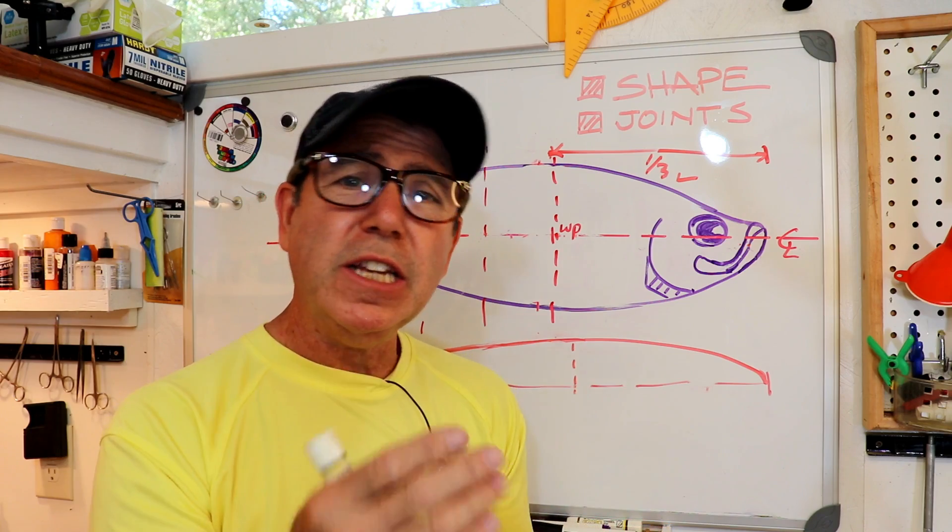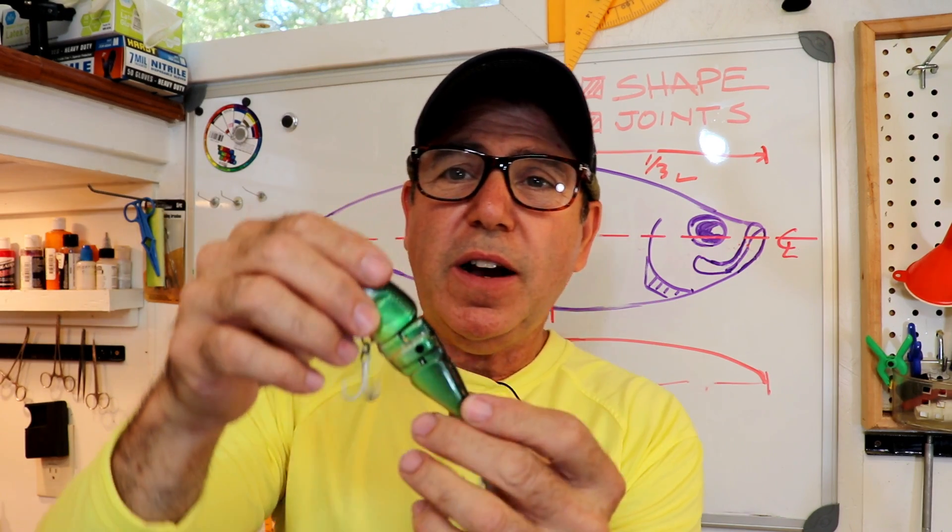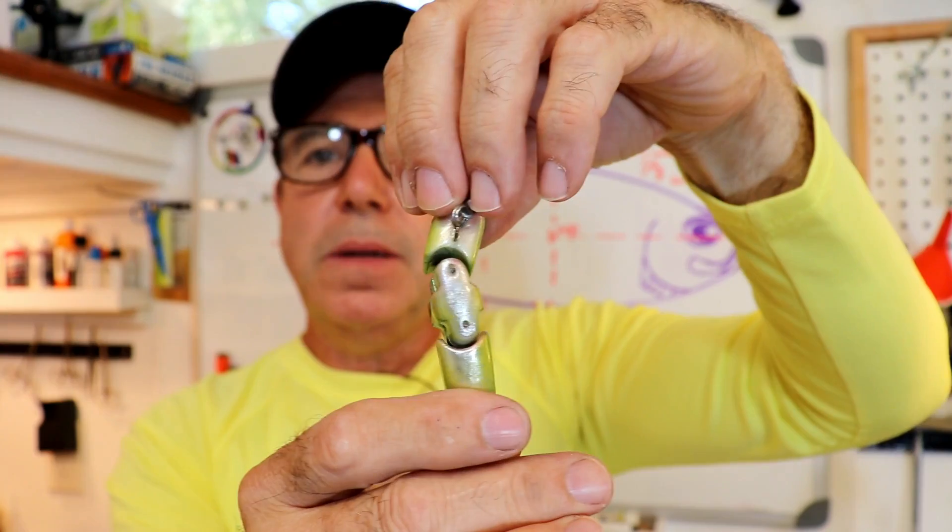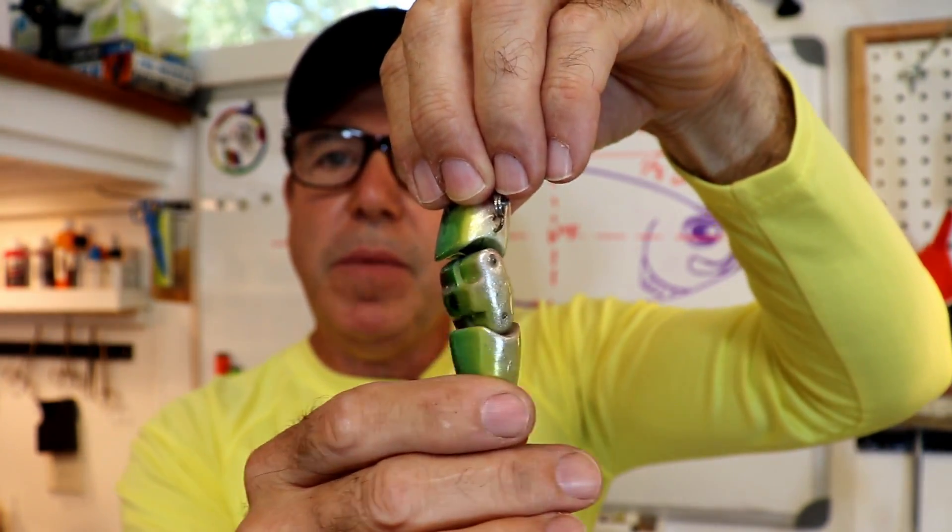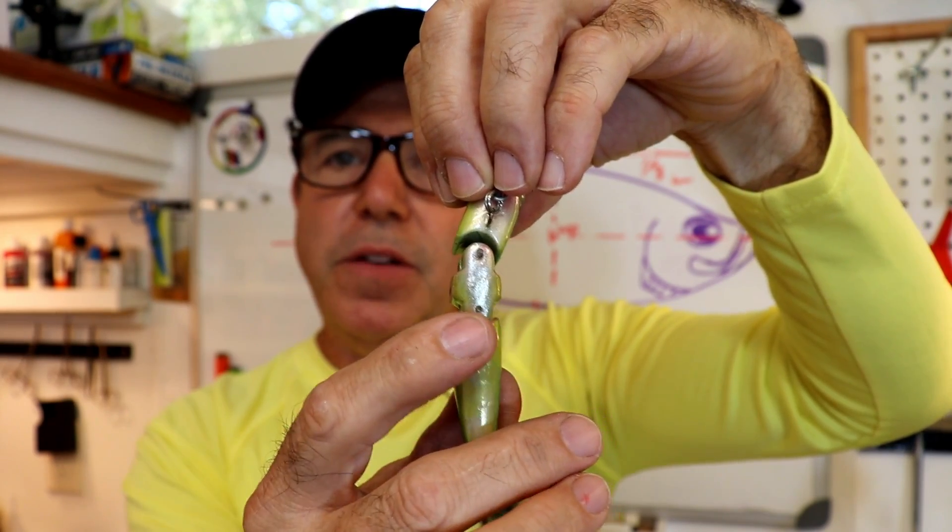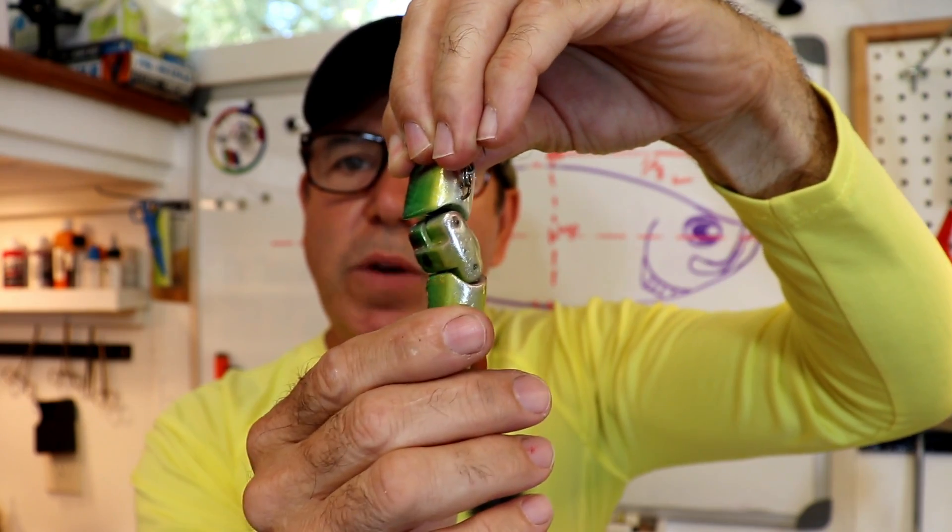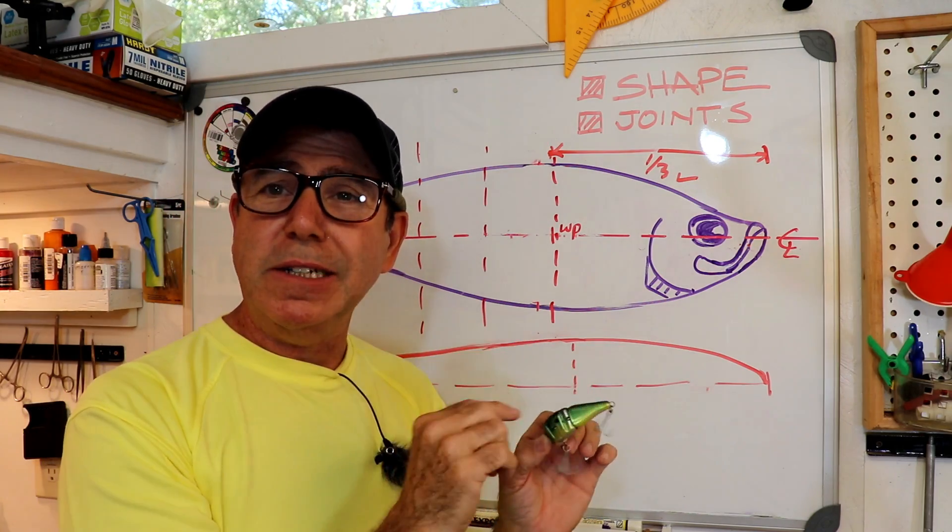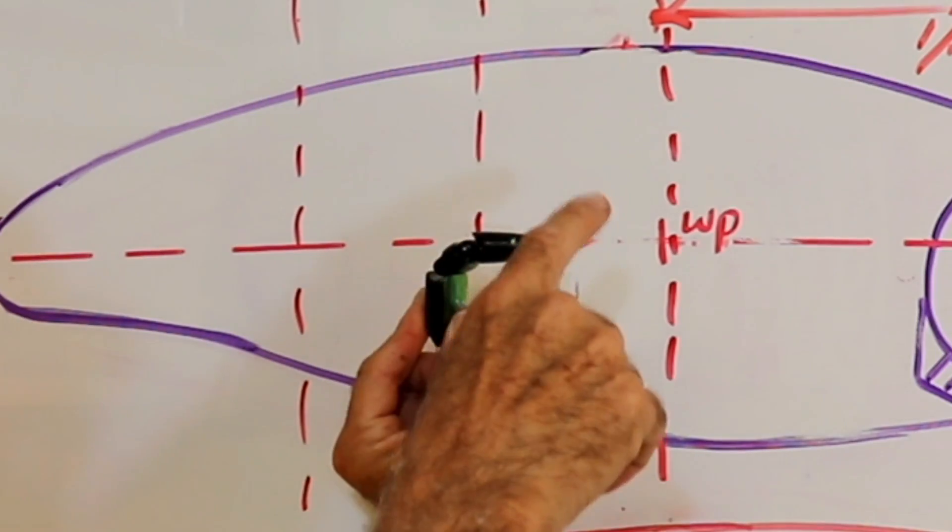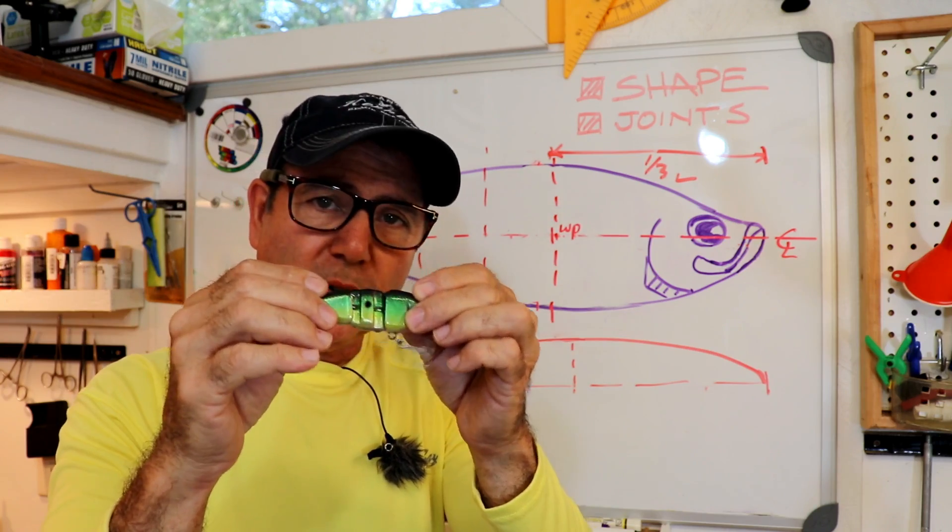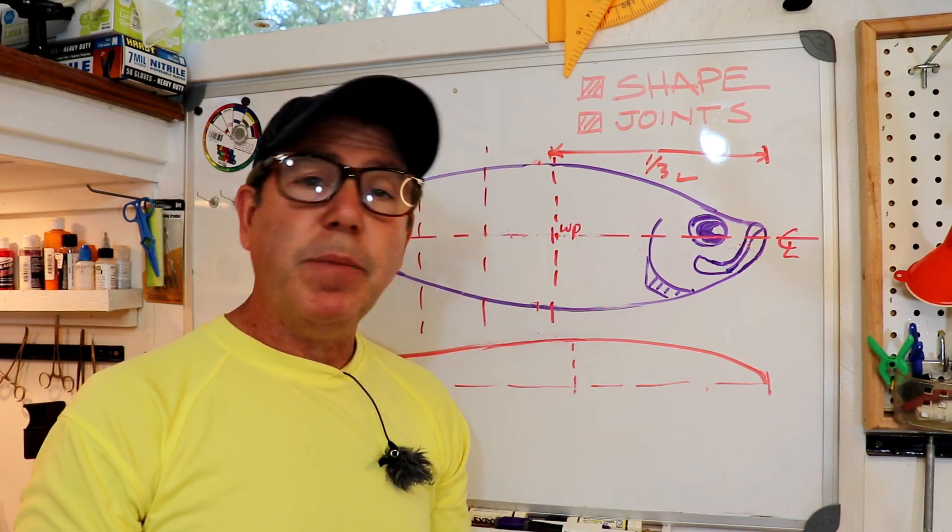For me the bigger drawback is the range of motion. It is a little weaker if you use a hinge and pin and stick your pin on the pointy part of that V, there's just a little less material to support that pin. What I've used on mine, on this triple belly, is what I call a knuckle joint, and this is a knuckle and socket arrangement. You can see where the pins are, and it gives you a real nice range of motion. I get 45 degrees on each joint, so you can see two joints, it's a 90 degree turn. On this one the smaller of the segments is in the middle and that gives me that nice deep undulation.